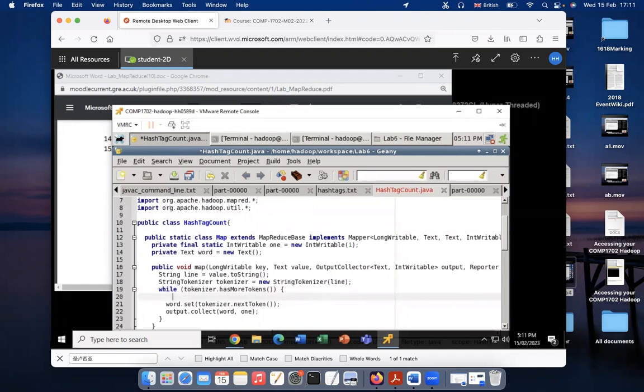We can use an if condition, if tokenizer dot next token.